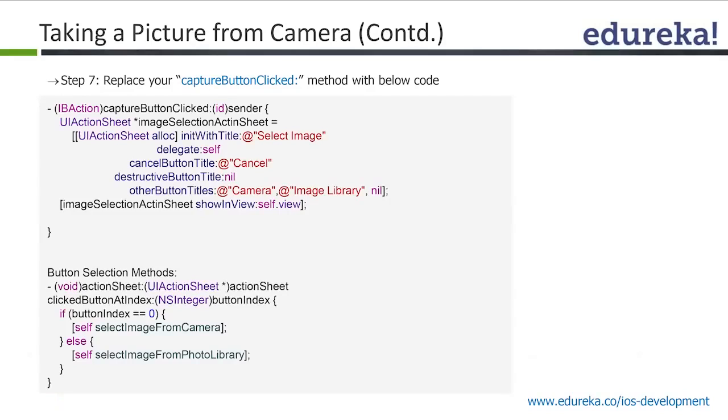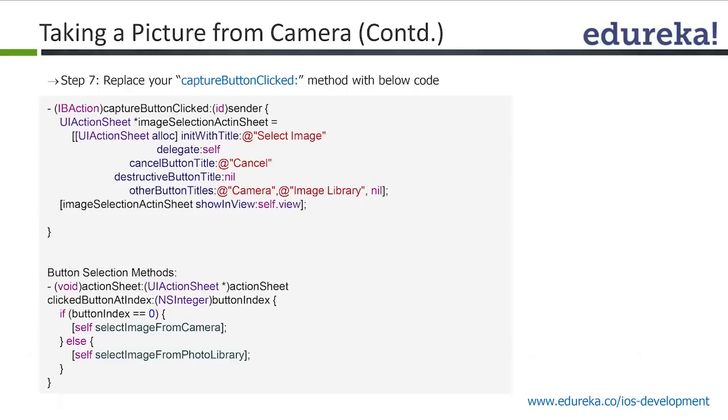Now I have two options to select a picture. One is directly capturing it from the camera, or the second one would be selecting any pre-saved images from your photo library or saved photo albums. So you have to ask the user which one he wants to select. For that, we will use an action sheet. An action sheet is nothing but something that will pop up an alert, a drop down kind of thing, onto the screen, so that the user will select whatever he wants.